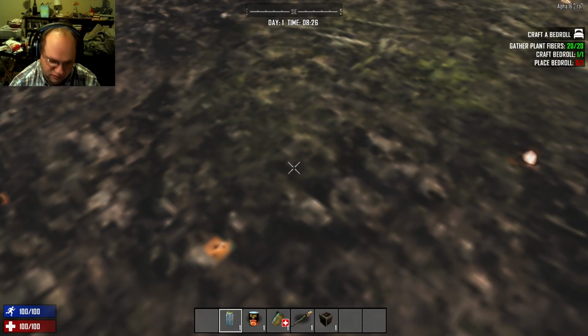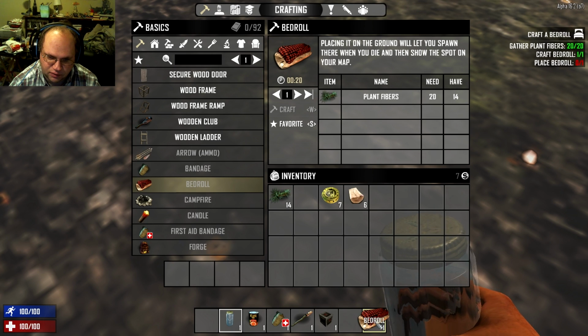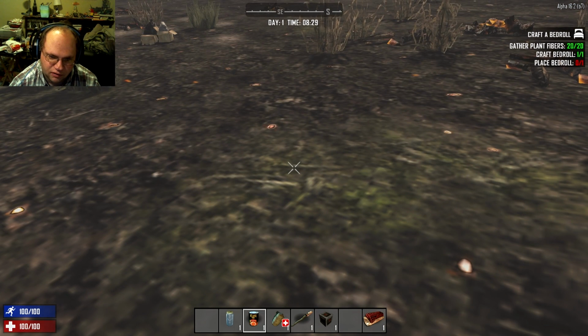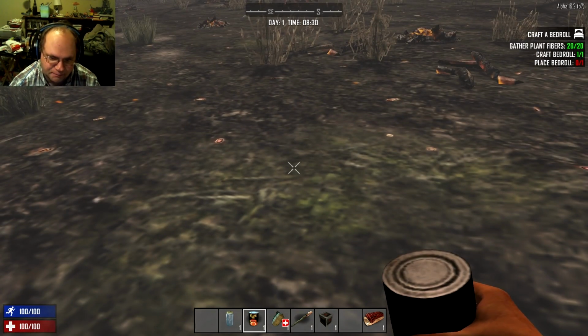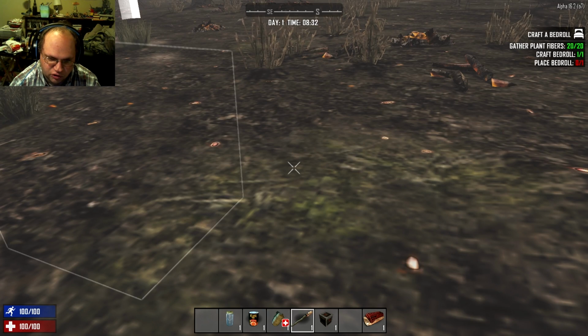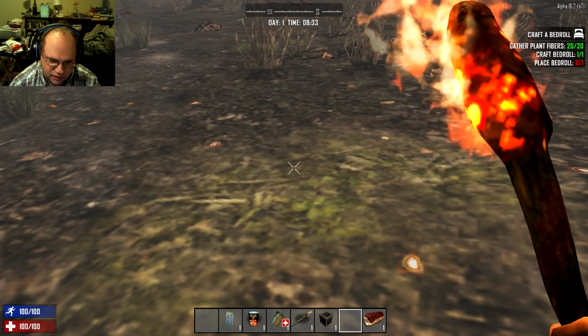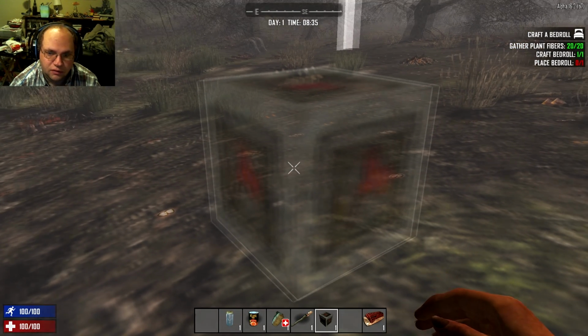Okay, I need to place the bedroll. So, bring this down to my inventory. What do I have in my... Okay, so I have some water. Some beans or something. Oh, it's chili! A band-aid. A torch. Does my torch run out? And a box.